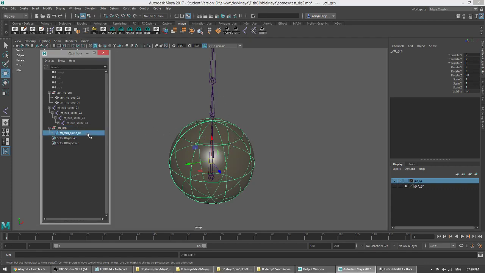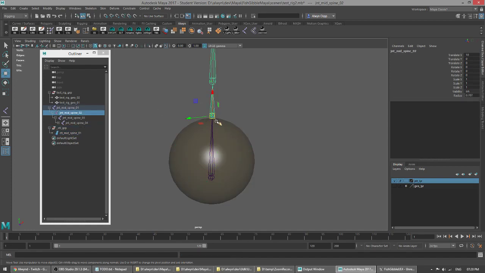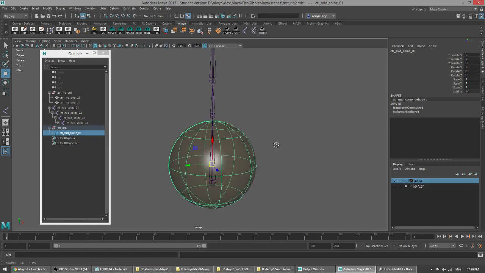And now the simple little trick, I'm going to select the child and just hit freeze transformation on the child. So now the control's transformation is matching my skeleton's transformation, which is what I wanted. Because I'm going to directly connect the rotation of this control to the corresponding joint.